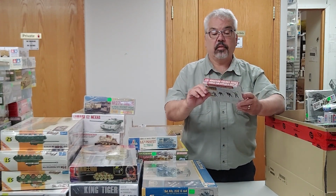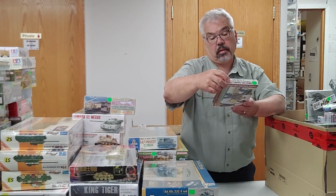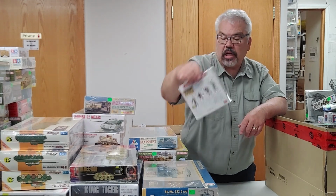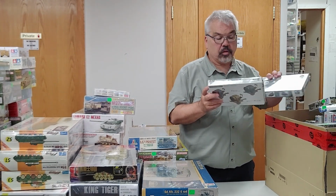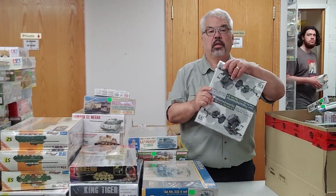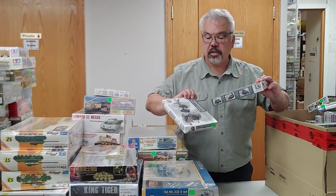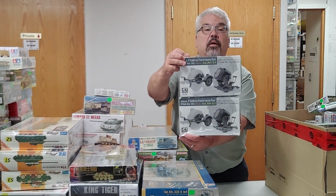A little set of German tank supplies and crewmen. Look like fuelers and armorers and whatnot. Be a good kit for dioramas. Also something unusual, 35th scale searchlights. See that one right side up. From AFV Club.